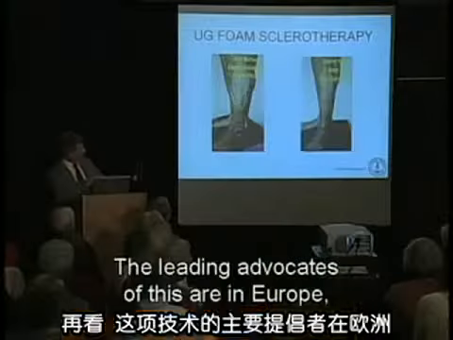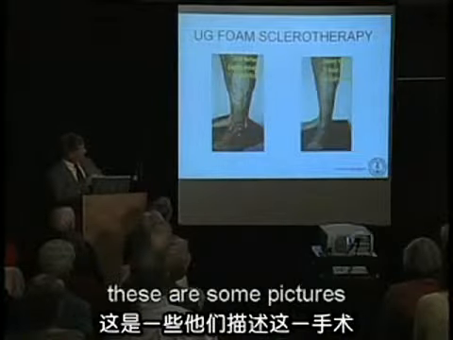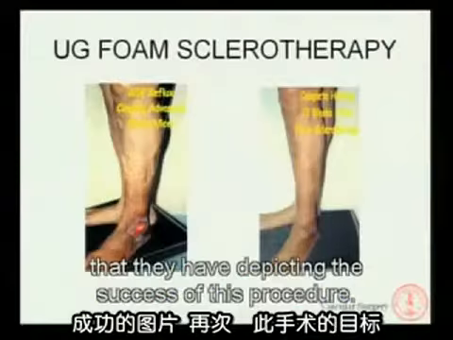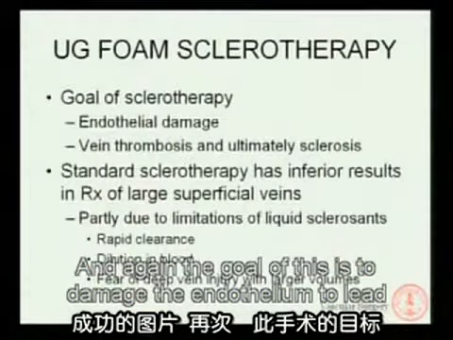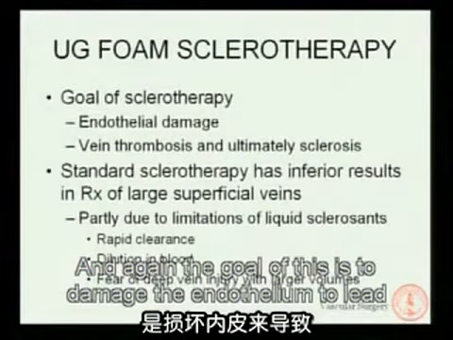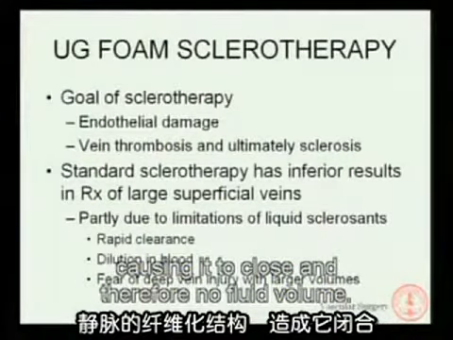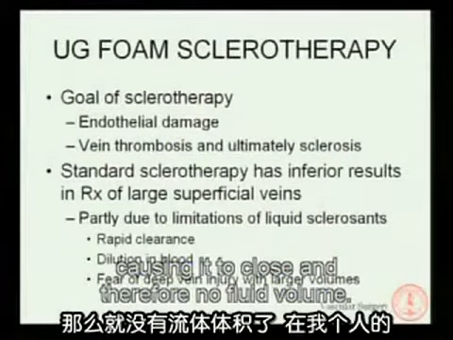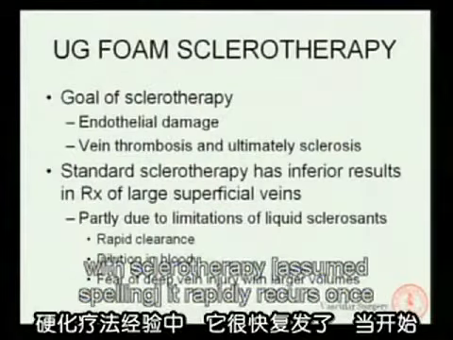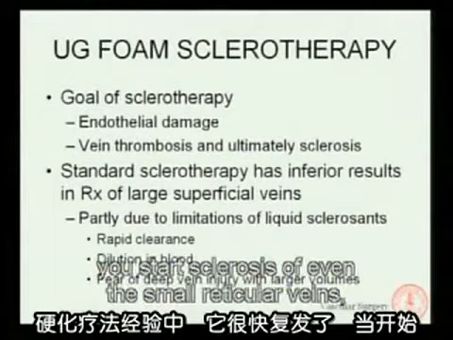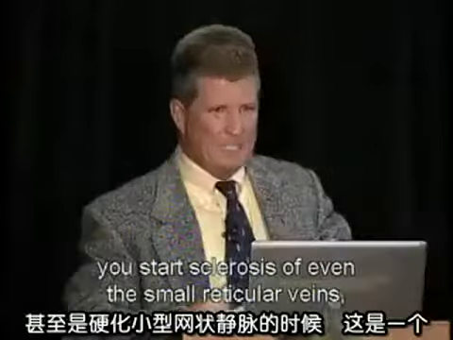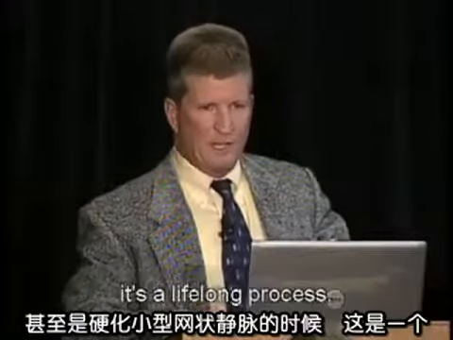The leading advocates of this are in Europe. These are some pictures that they have depicting the success of this procedure. And again, the goal of this is to damage the endothelium to lead to a fibrotic stricture of this vein, causing it to close and therefore no fluid volume. In my own experience with sclerotherapy, it rapidly recurs. Once you start sclerosis of even the small reticular veins, it's a lifelong process.